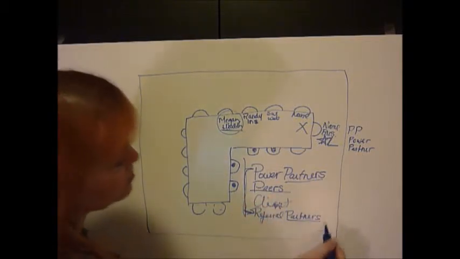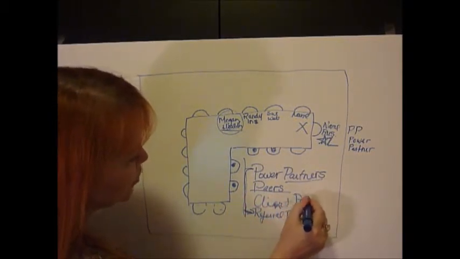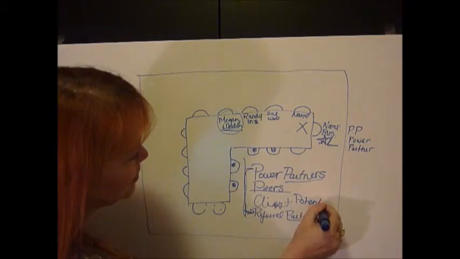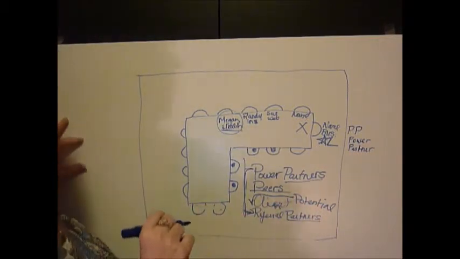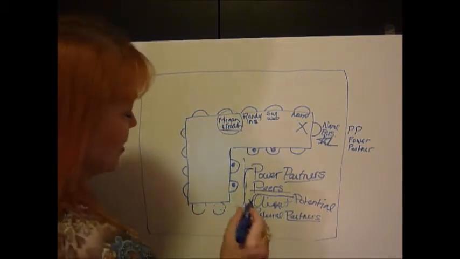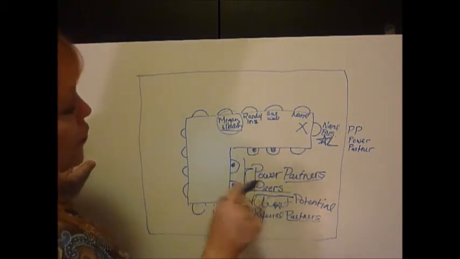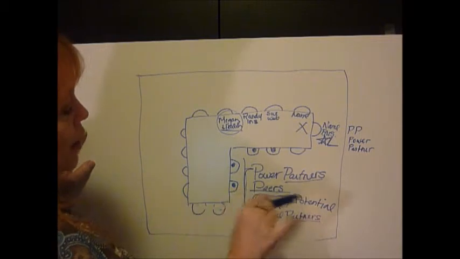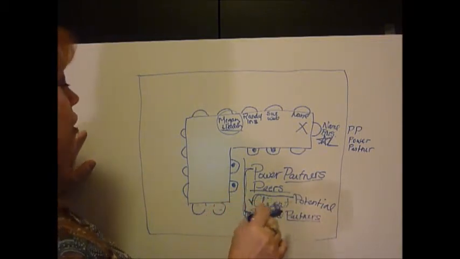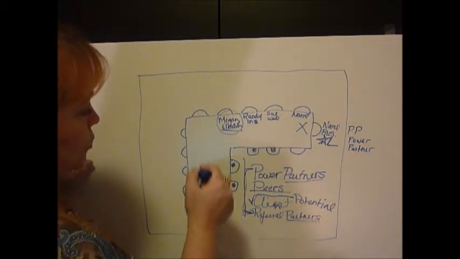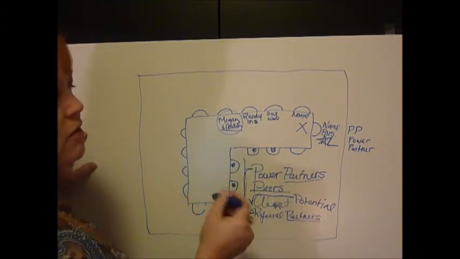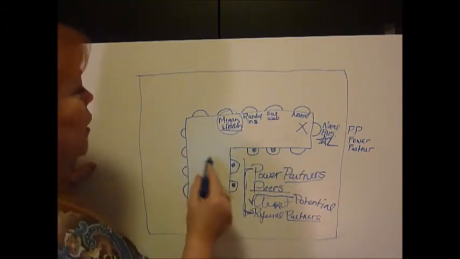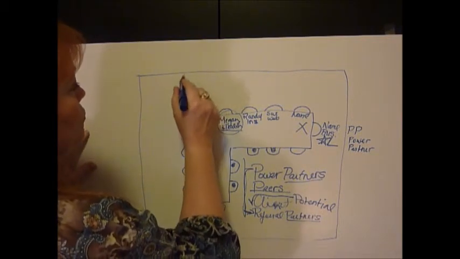Peers, and then clients, these are actually a P also because they are potential clients. See why I didn't write it all out in advance? So power partners, peers, and potential clients are the people you're looking for. And as you hear everybody do their self-intro around the room, then you can decide who might be what. And so I code them.